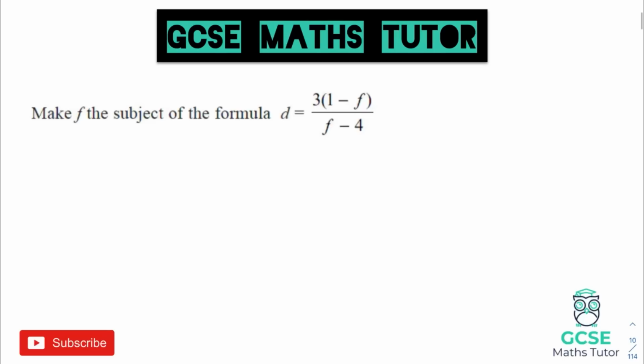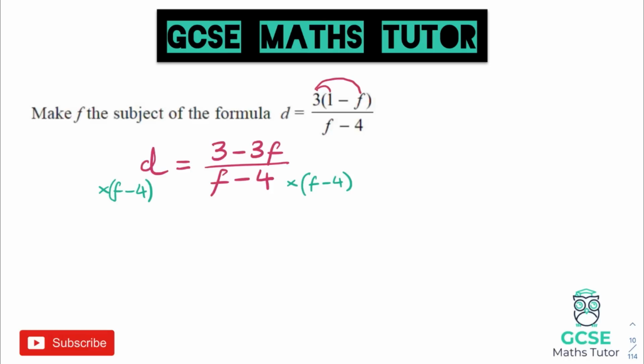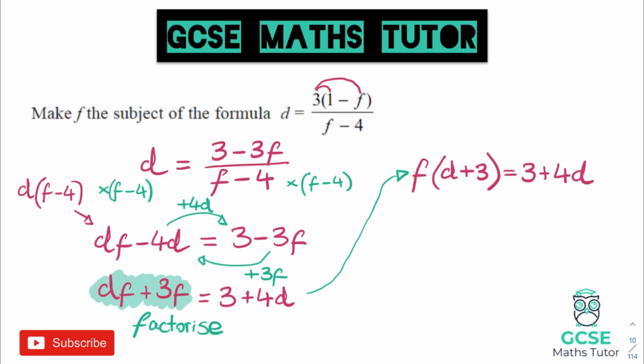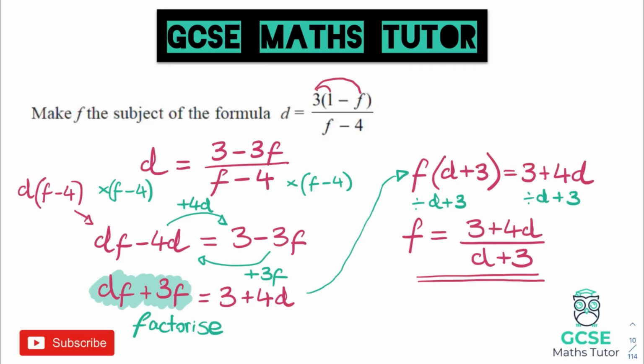Okay, moving on to algebra. If you have to rearrange a formula, you may have one of the subjects in 2 different places. So get rid of any fractions or brackets. So here we're getting rid of the bracket by expanding and multiplying that denominator over. Once you've done this, whatever we want as the subject, we want them all on the same side. So I've moved all the f's to the left and the d's to the right, and then we can factorise that left-hand side so that those two f's turn into 1. We can then divide and get that as the subject and put it on its own.